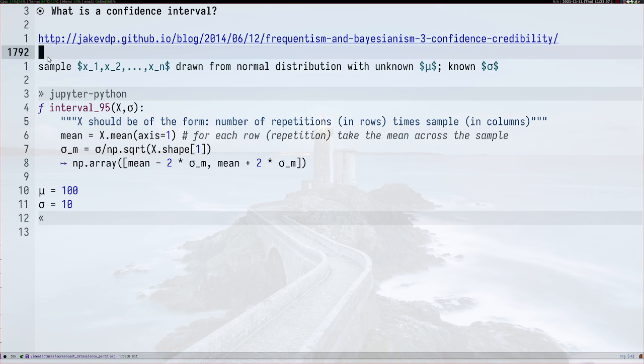The idea of this video is to explain the difference between a confidence interval, which is a concept from the frequentist tradition, and a credible interval, or sometimes called a compatibility interval, in the Bayesian tradition. And the way we're going to explain this difference is basically by simulating each of these intervals to actually see what they do when we generate our own data, and then we can check the result that comes out of it.